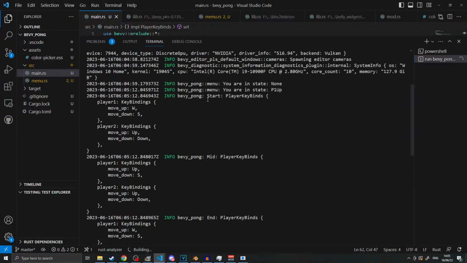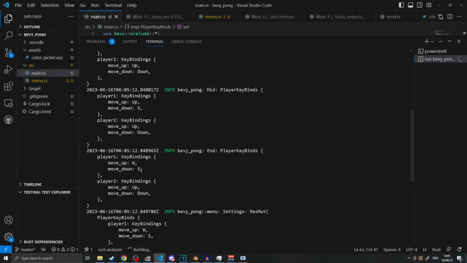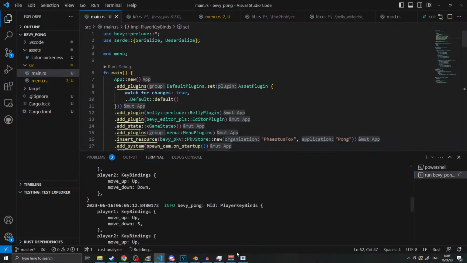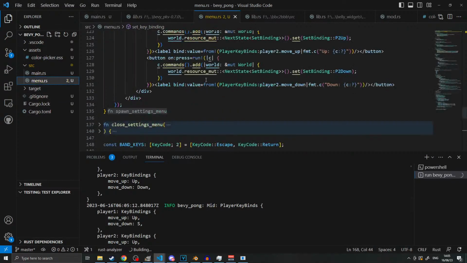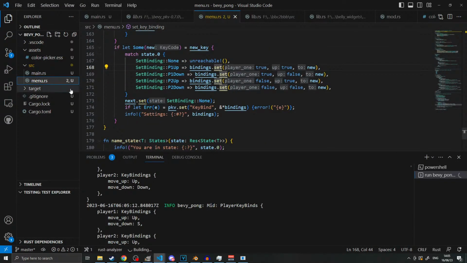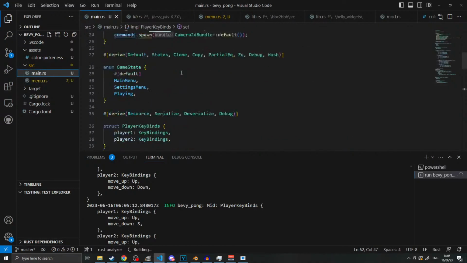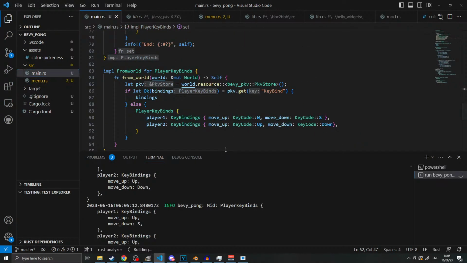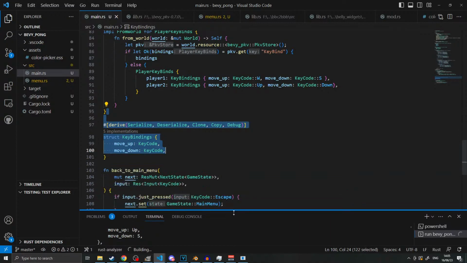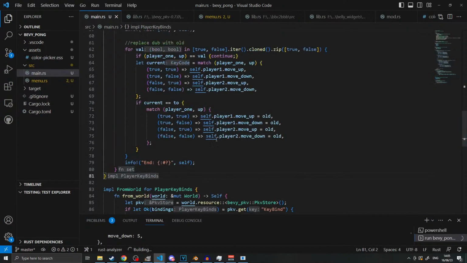Okay, so we started as WS up down. Then we went to up S up down. And then we went back to WS up down. So that means that the issue is exactly where I said it was going to be, in that it's hitting itself. It's literally colliding with the key that it now matches.